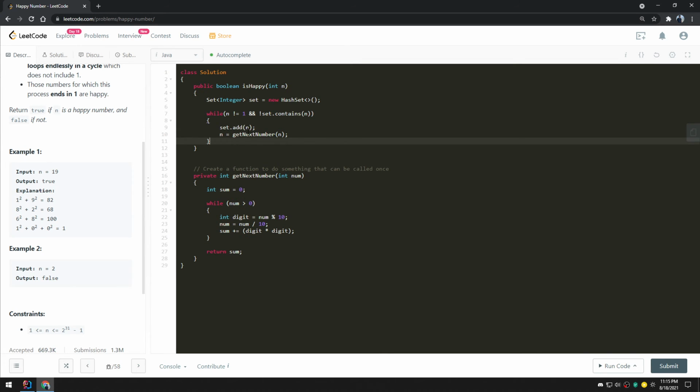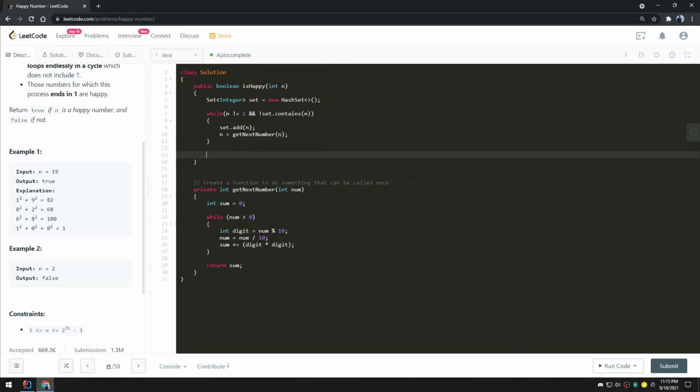And then we'll continuously have it get the next number, add it to our set, get the next number. And as long as it's not in the set, that means that it's infinitely looping. And as long as n does not equal 1, that means it'll never get to a 1. Now, if it does get to a 1, then okay, then it's happy. So just return n equals 1.